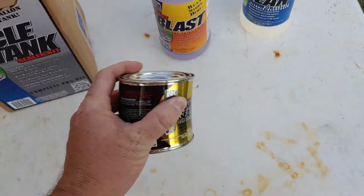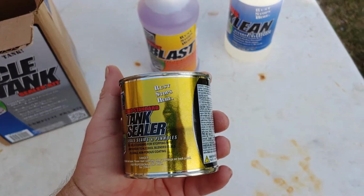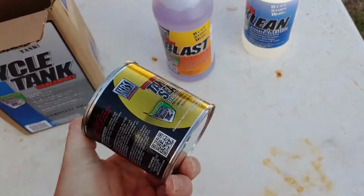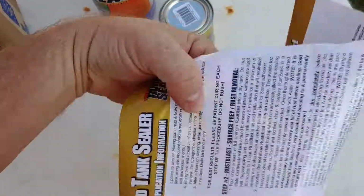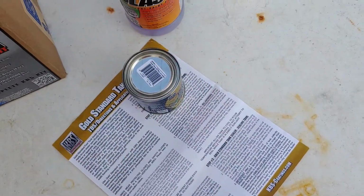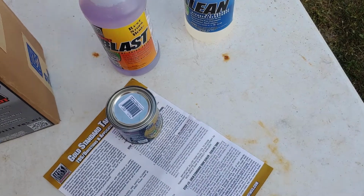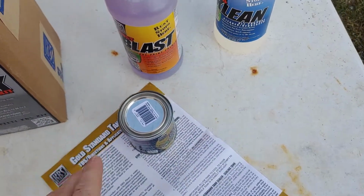It's a little bit thinner than maple syrup. It should be silver. Last time I used it, it was silver, and so I will follow directions. You should always follow directions on this stuff, because that's the number one thing that usually fails on this. People rush through it or just don't do it right.